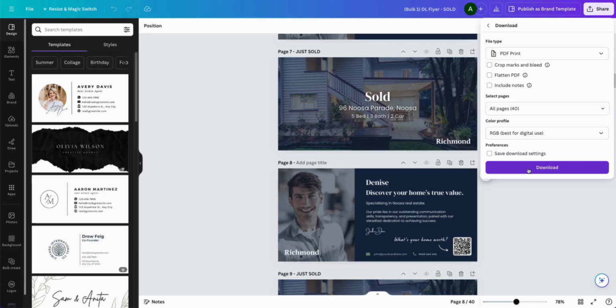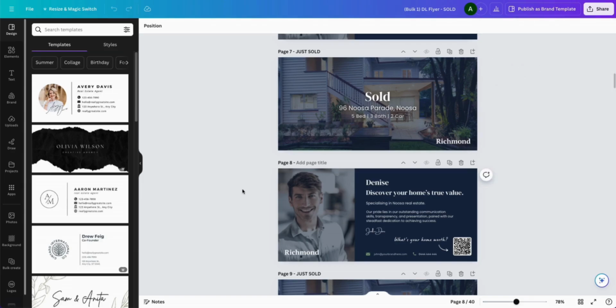Canva will do its thing. I'm not going to do that just because it is generating this print quality file. It can take 2-3 minutes, so we don't want to get bogged down doing that. But click on that and it'll spit out that PDF file with every single one of these pages in it, and we're done. We've bulk generated our flyers using our data from Arrow. Okay, no manual creation there.